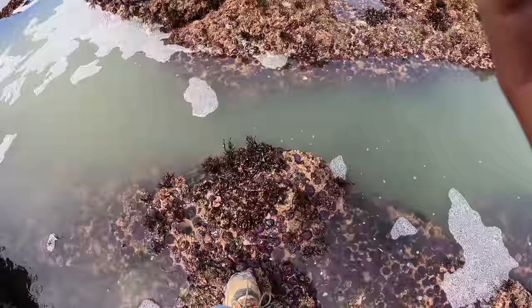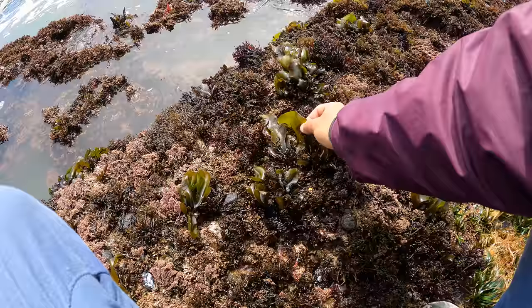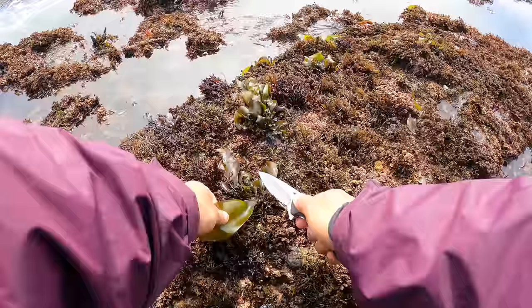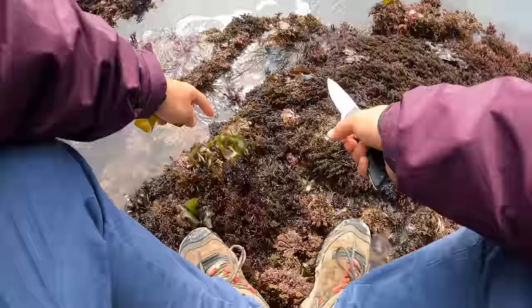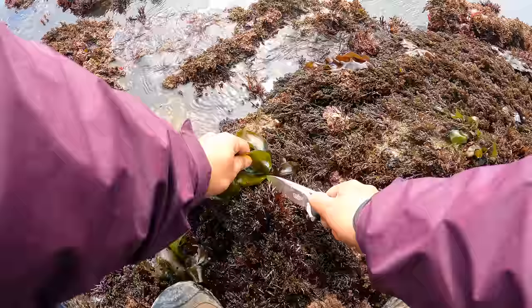Look at all these baby sea urchins. They're like tiny. Okay, we got some good seaweed here. Right here, this iridescent leaf, they call it. Whenever you harvest seaweed, use a little pocket knife or scissors, cut that off. I'm gonna cut a couple of these off too. I want slightly bigger ones here, but these will work. Keeping my eyes on the waves.